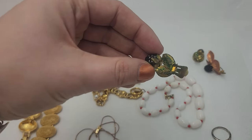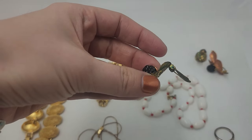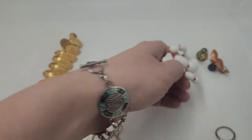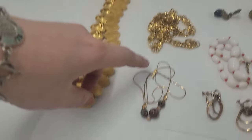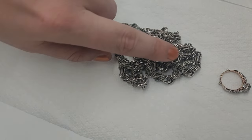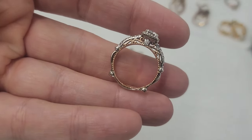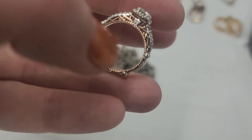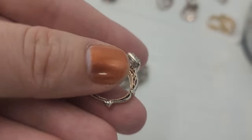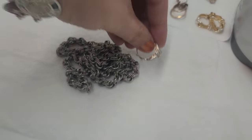We have these lovely glass raspberries — you can see the verdigris right there, extremely dirty. This one is really dirty in general, so we're going to see how that works. I have a gold filled piece, some clip-on earrings, more clip-on earrings. This is the Trifari with the verdigris. And then this piece has a lot of intricate parts — you can see right in there is where stuff gets stuck quite often, and then up underneath the diamond itself.